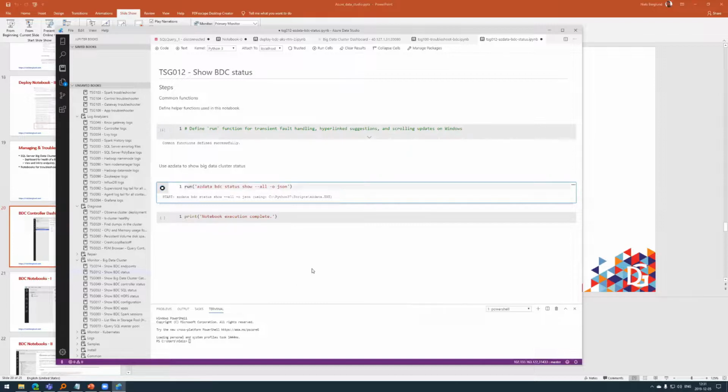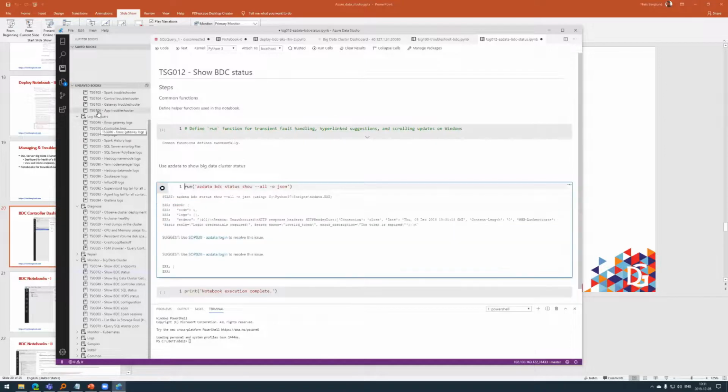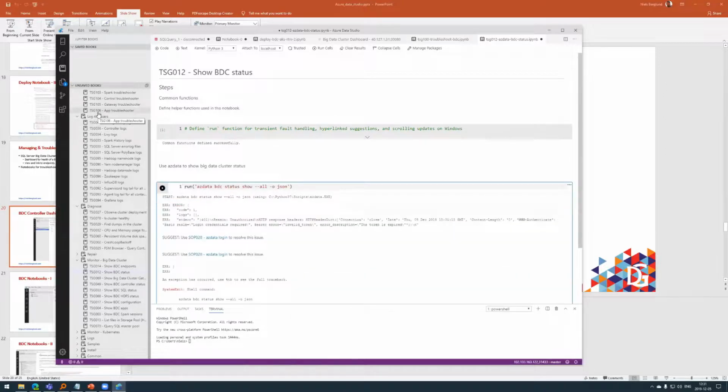And eventually it will come back. Okay, interesting. I'm running at the moment with an invalid token, so I get an error, and that is because I have not logged in through AZ Data.